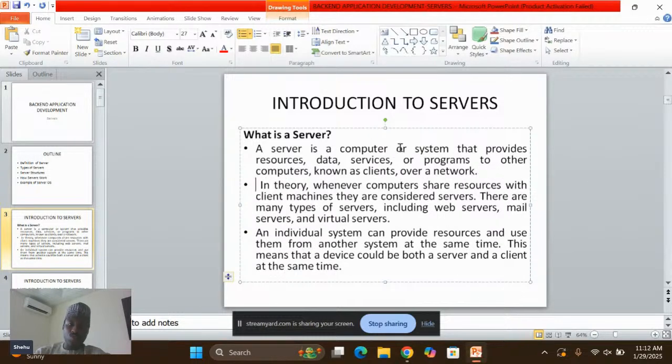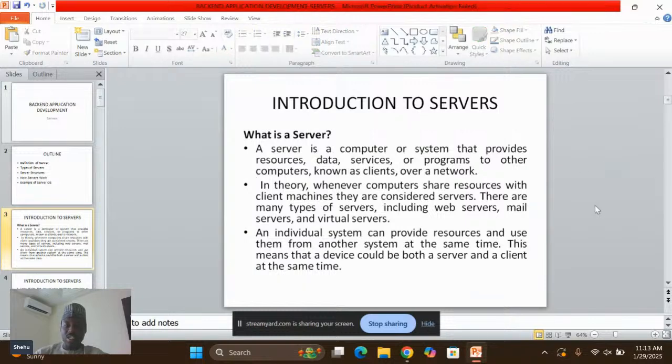A server is a computer or a system that provides resources, data, services, or programs to other computers that are known as clients over a network. By this definition, I'm sure it's a bit clearer now.